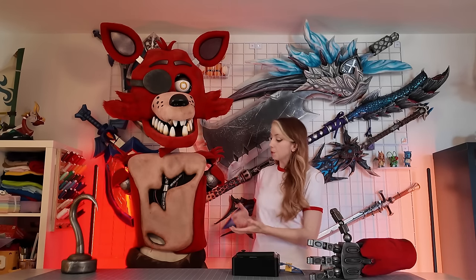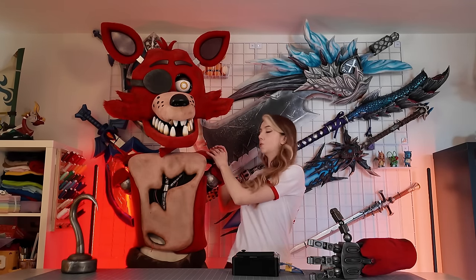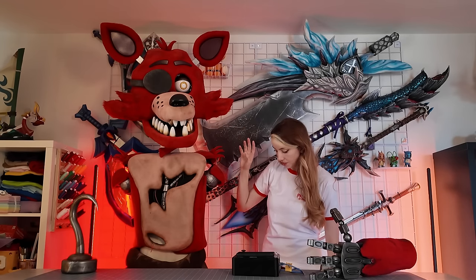Foxy, he is a lot easier to wear than Chica, as I've mentioned many times, predominantly because the main materials used in this costume are spongy foams and just soft fabric. So the only parts that are really 3D printed are the main skull of his head, his eyes, his teeth, and his hook in his hand.